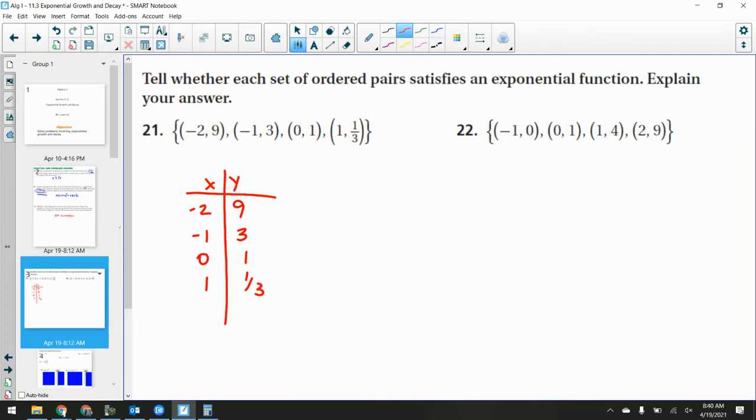Now, Rosalie, is there a constant change in my x values? Look at your x values. Are those constantly changing? Good. It's going up by 1 each time. Now look at my y values. What's happening with my y values? What's my ratio? No, not 3. No, not -3. What am I multiplying by?